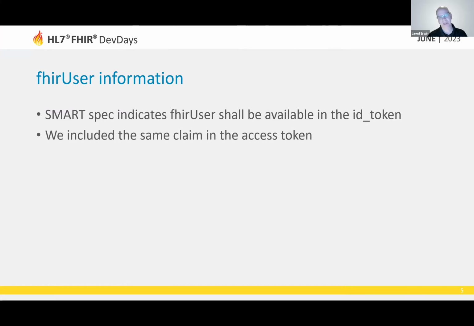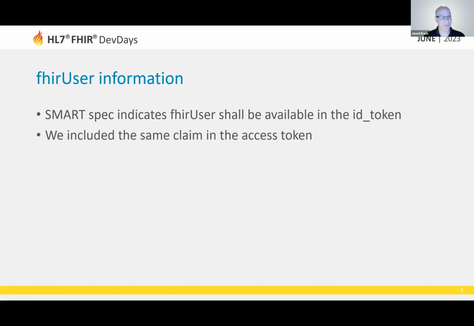Right, so there is the idea of a FHIR user claim in the Smart on FHIR specification, and it specifies that this should be available in the ID token if you request it, and the contents of that FHIR user claim should be a FHIR resource that represents this user accessing the FHIR server, which is really the information that we needed in order to enforce Smart on FHIR scopes and access restrictions to the data. The Smart on FHIR spec does not specify what kind of information should be coming in the access token. It specifically says that's outside the scope of the spec, and it makes sense, but that you can put information in there that you need to go from the identity provider to the FHIR server.